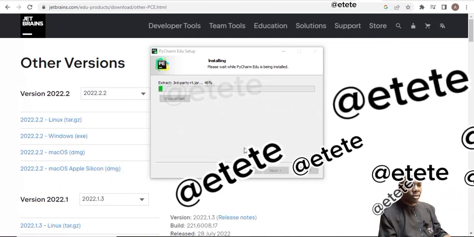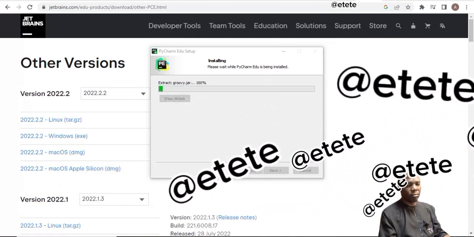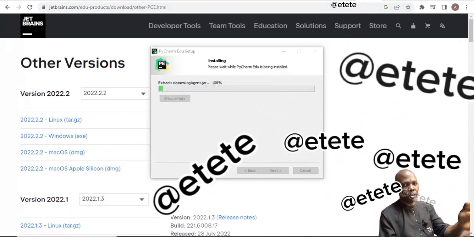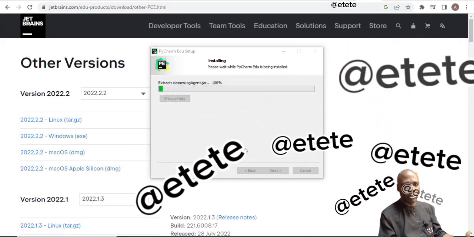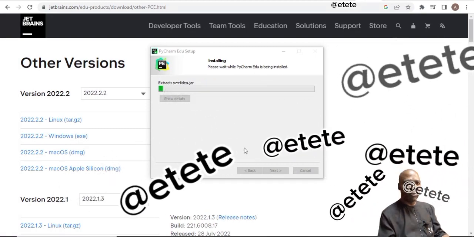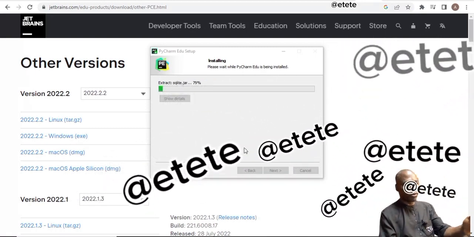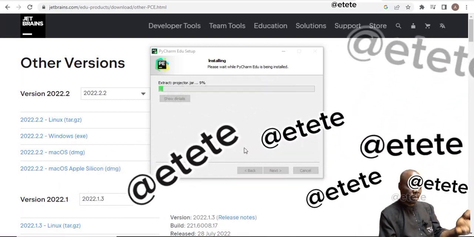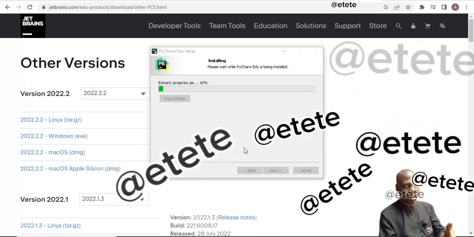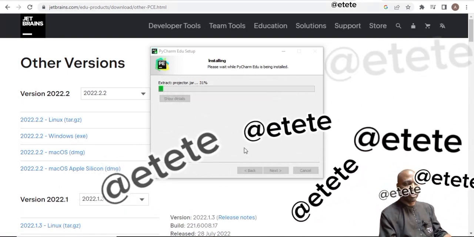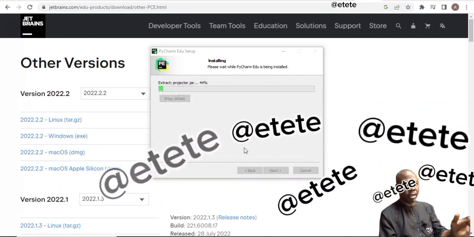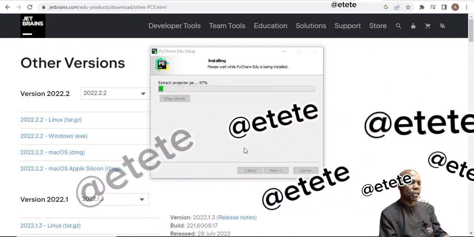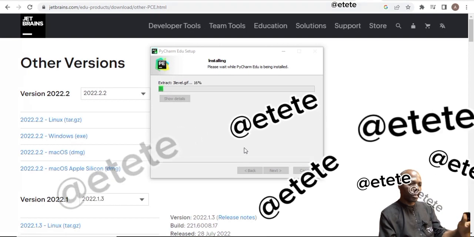There are other IDEs you can install, like Visual Studio Code. You can install Visual Studio Code apart from this PyCharm, and there are many other IDEs that you can also use as an integrated development environment. But what I want to use for my lecture is this PyCharm, and I'm installing the community version. The other one, you have to purchase it. You can only have a 30-day trial period. So I'm installing the community version, which is actually the free version. So it is installing.